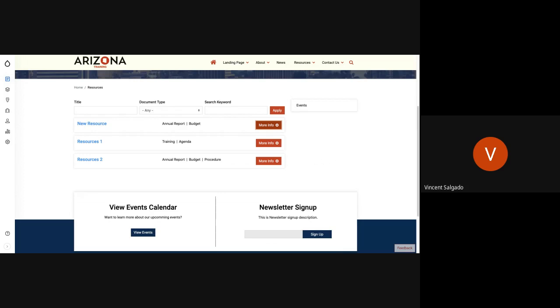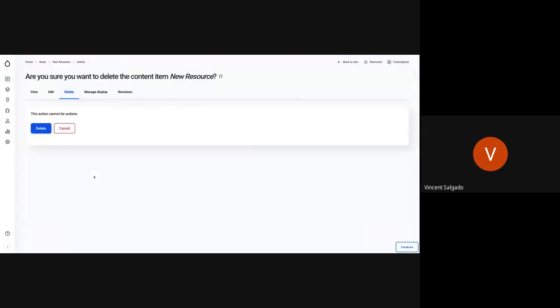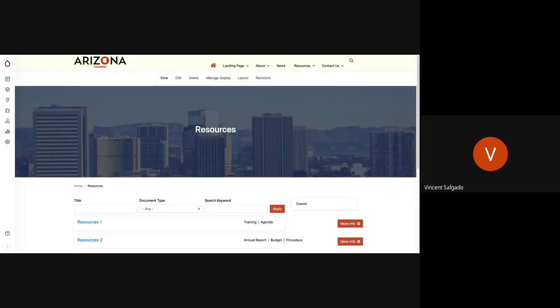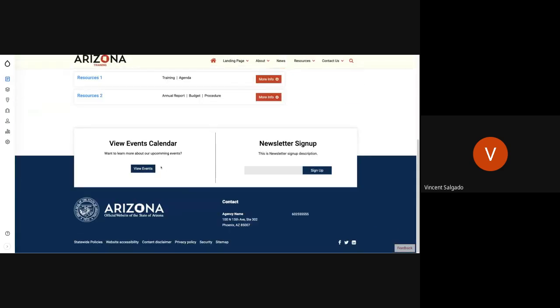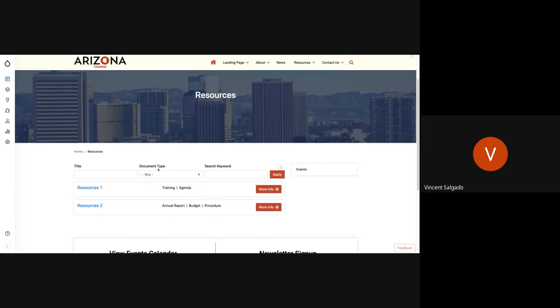However, editing and removing those resources is simple enough. If I say about this one in particular, oh, that new resource, I don't need this one, it's an old document, you can easily edit it by hovering over the actual resource. You see this little icon pop up, I can click on that and click delete. This will delete that content from my website, and now it is no longer there. So it's easy enough to manage.